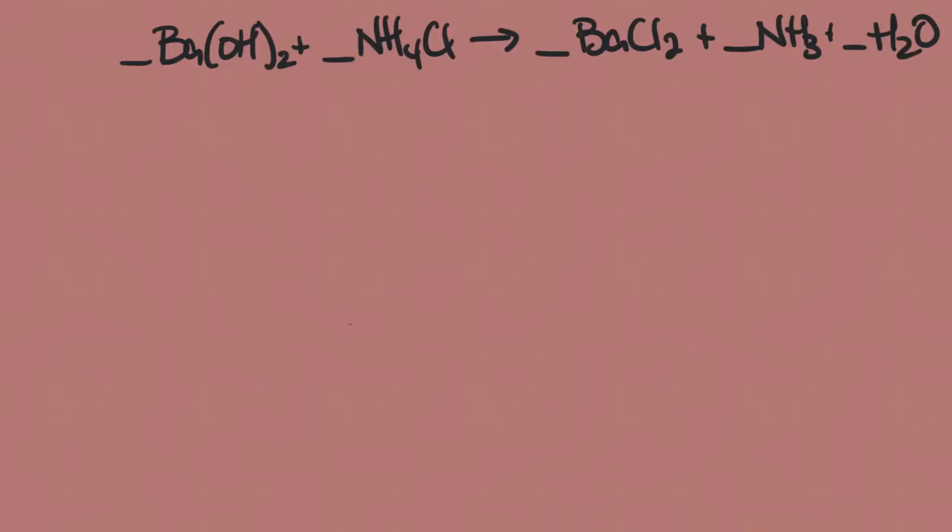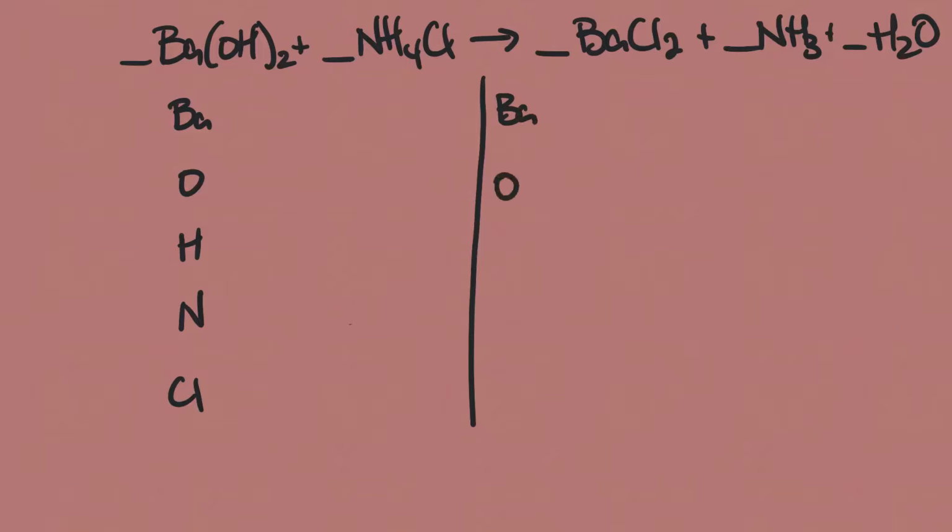First, we've got to figure out if it's balanced or not. So we'll draw a line where the arrow is, and we'll list out each of the elements we have on both sides. I know this seems like a lot, but this is how we do it. So we have barium, and with the barium, we have oxygen, hydrogen, nitrogen, and chlorine. And I like to keep the same order on both sides. It's just easier. So how many bariums do I have on this side? I have 1. How many oxygens? Well, I have this 2 here, and the O is inside, so I have 2 oxygens.